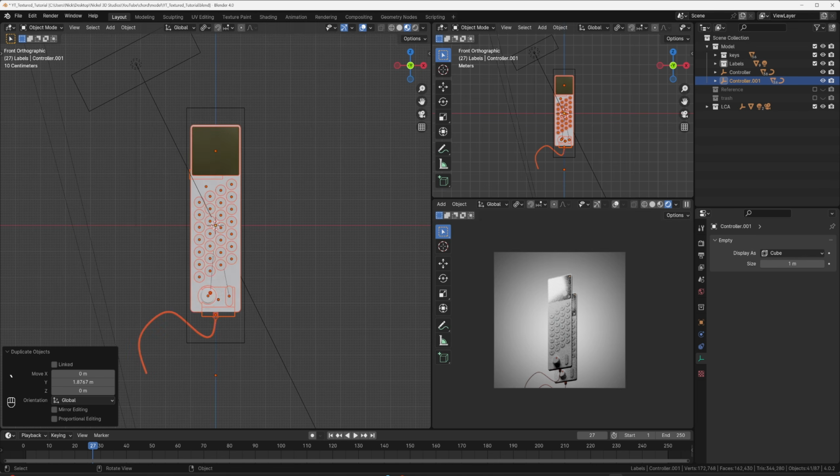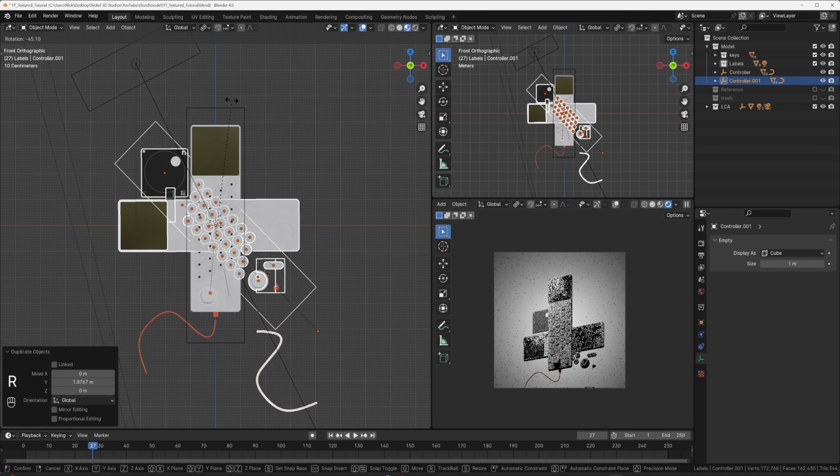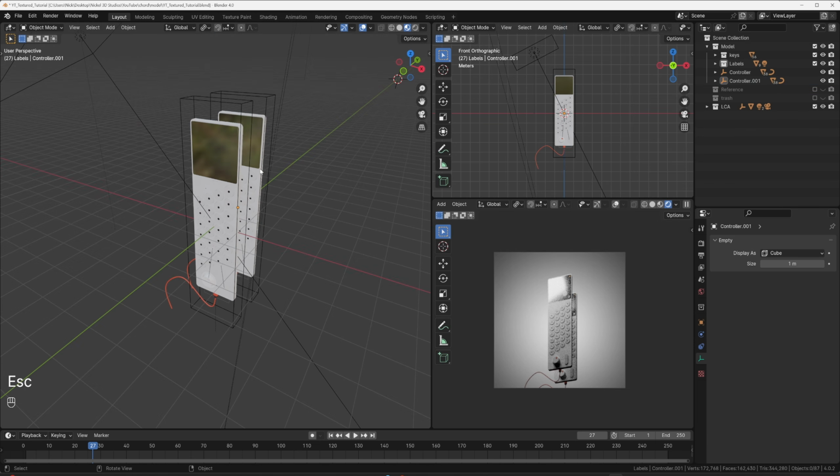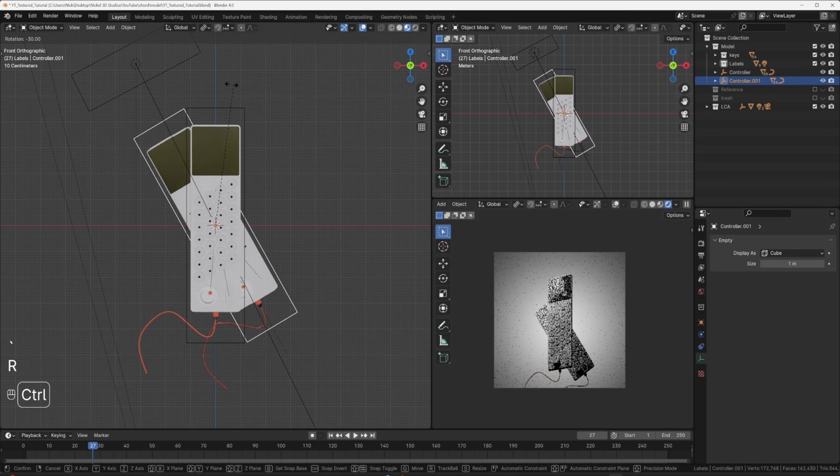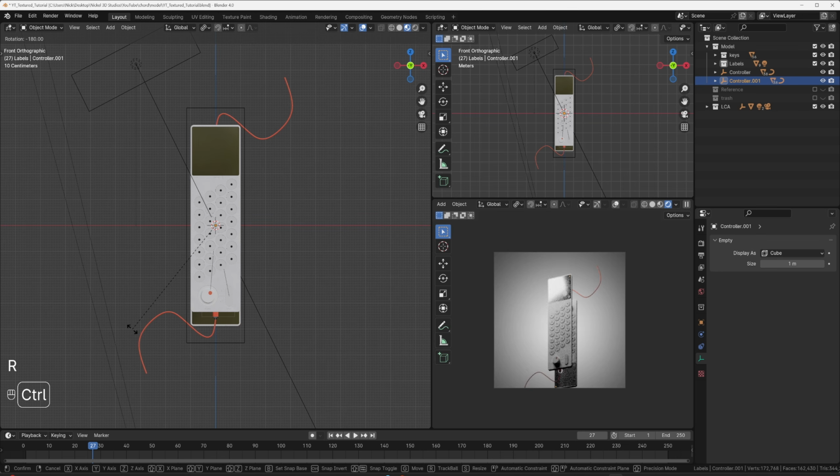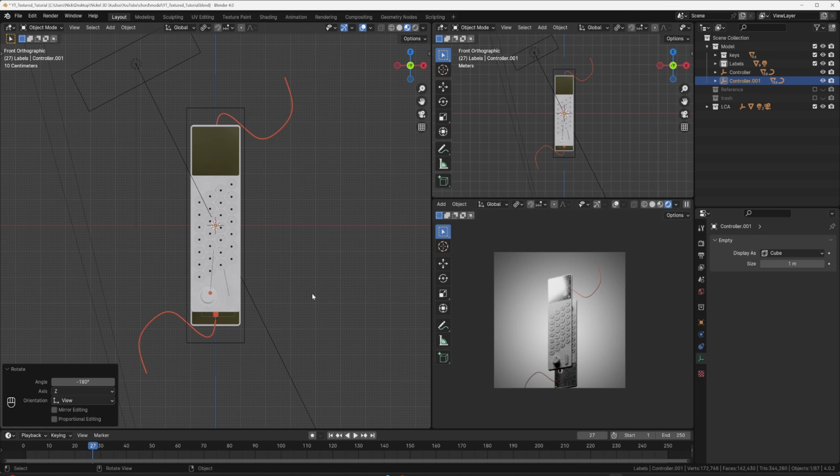I'm going to go into the front view and rotate it. Ooh, make sure you don't select everything else, it's going to go absolutely crazy. It kind of looks cool in that rendered view, but just grab the controller, go in the front view, and rotate it. I'm going to do 180 degrees. Now we've got that rotated 180 degrees.